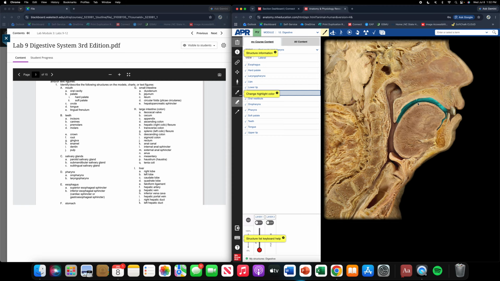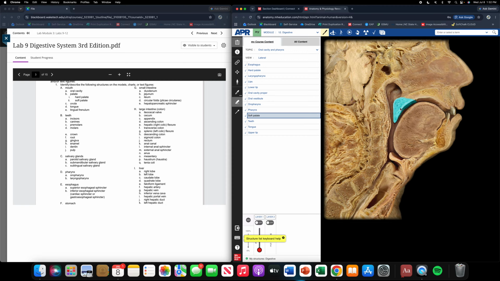The large thing in the oral cavity is the tongue. You can see the tongue takes up a large amount of space. It's a big muscle that sits there in that oral cavity. We can also look at the hard palate. The hard palate is that bone that separates the oral cavity and the nasal cavity. If you take your tongue and press it up into the roof of your mouth, the hard palate is what you're pressing up against. The hard palate continues back until it turns into the soft palate, which is more connective tissue.